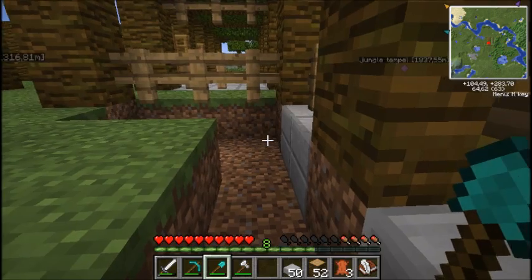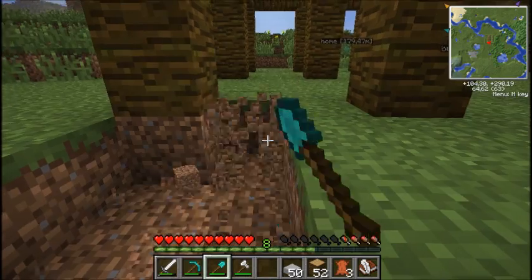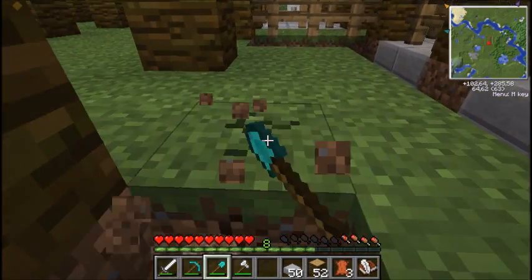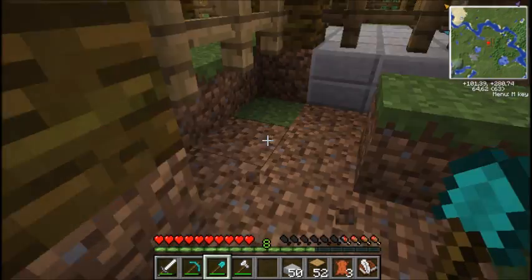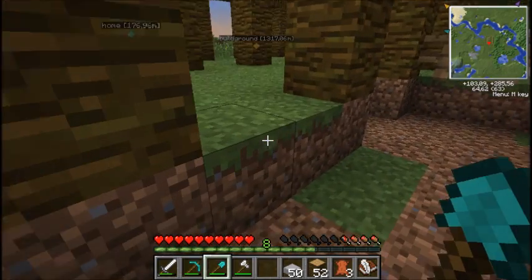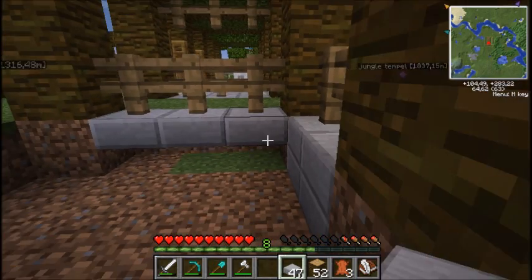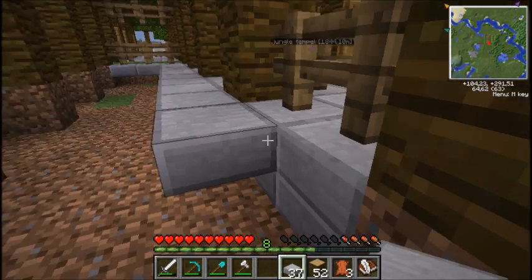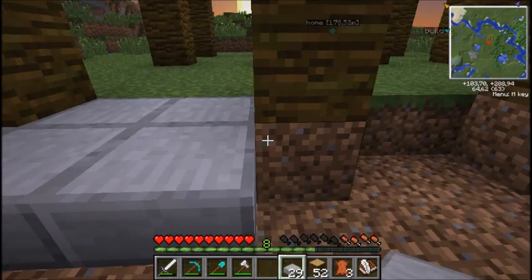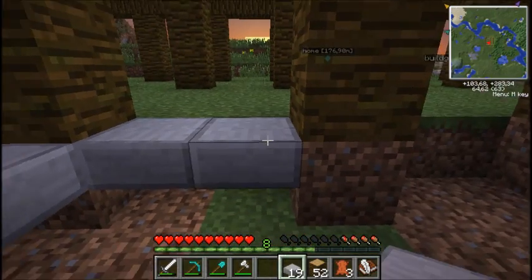That power. Oh, what just happened? Okay, power of the diamond shovel. I'm so parkouring this. Jumping from pillar to pillar. Oh, never mind. Oh, damn it. Wait, okay, I think we have enough anyway.